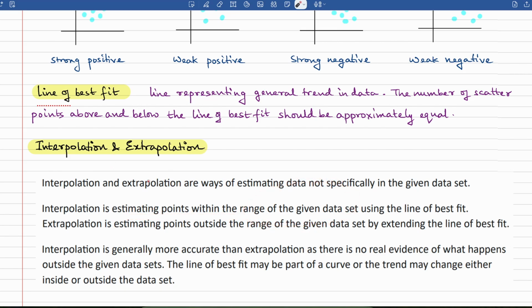Let's say you are recording monthly sales data and 1 month your intern forgets to log it in. So when you present the data to the manager, you will have to make sure that the data is there. Now, since the month has passed, there is literally no way to go back and get it. So all you can do is either plug in the best guess or use a mathematical interpolation method. I think the interpolation method is much more accurate. So interpolation is estimating the points within the range of the given data set using the line of best fit. So you know what the general trend is. You can approximately guess what the values would be according to interpolation standards.